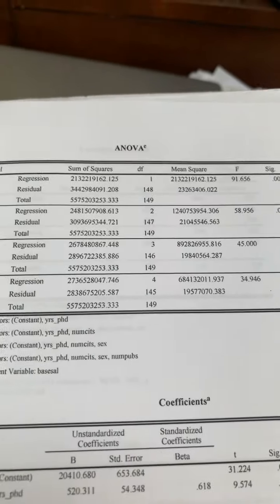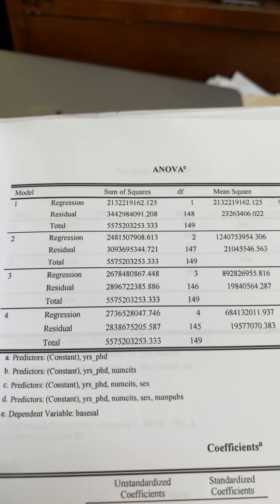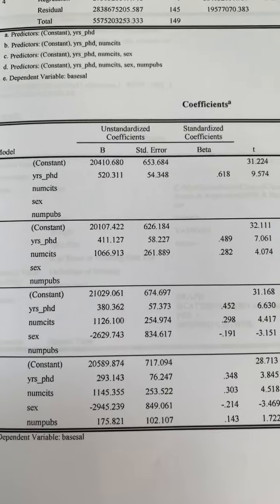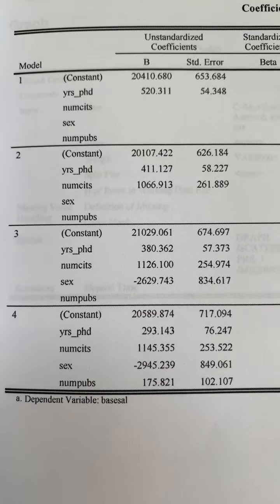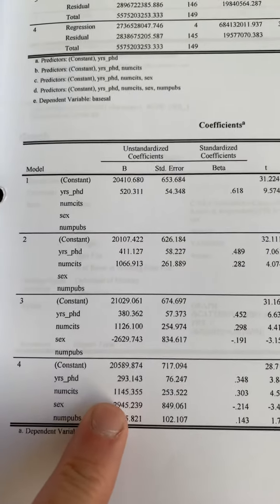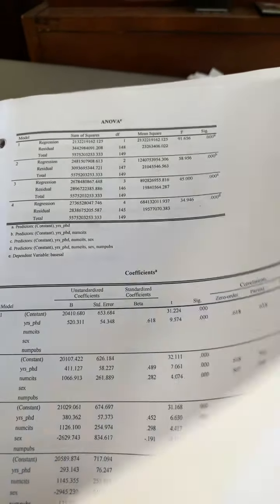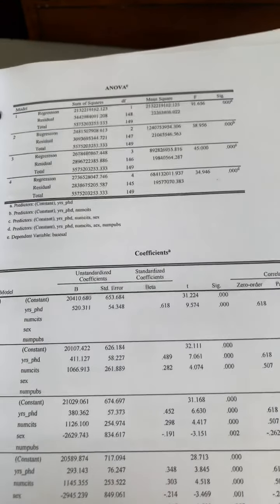And then you have your ANOVA model results up here, showing linear association between the predictors and the criterion. And then you have your coefficients, which are interpreted in the typical way. And because this is a statistical approach, the stepwise approach, we're going to focus more on what's going on with model number 4, because that's our endpoint. And that's a real quickie on backward, forward, and stepwise having to do with multiple regression.